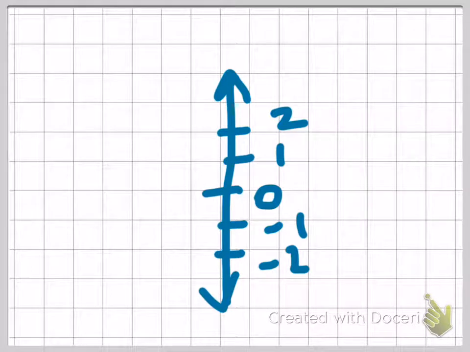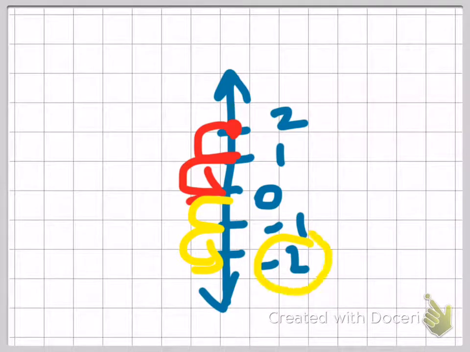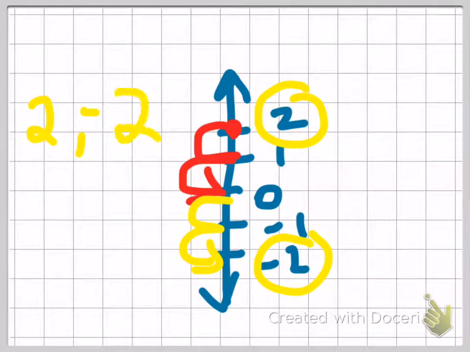Now, when you see a number line this way, the same thing applies. So if I start with +2, I check to see how many units, how many spaces to 0. 1, 2. So now I'm going to do the same thing, the same distance below 0. 1, 2. So it's going to give you -2. So the opposite of +2 would be -2. So you count how many spaces from 0 each number is, and go the same distance in the opposite direction.